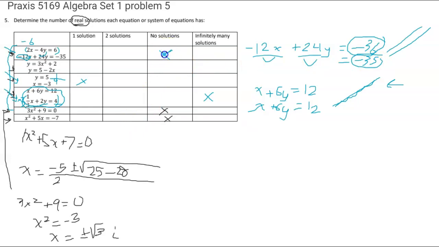So now we have the final one. The final one is probably the most challenging, maybe. There's two ways to think about this. One is to sketch, and the other is to do algebra, right? We could simply do algebra by substituting one equation into the other, or setting the two y's equal to each other and doing algebra. Perfectly legitimate.